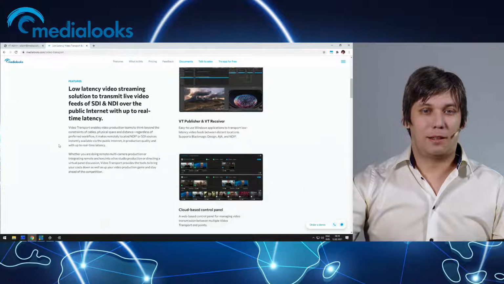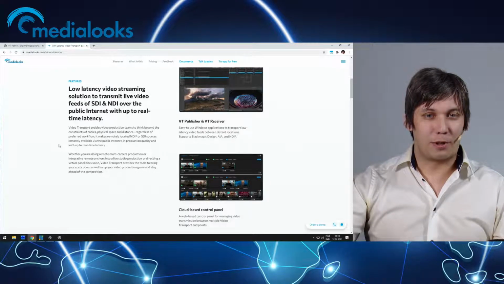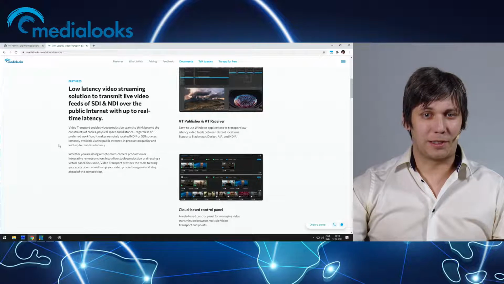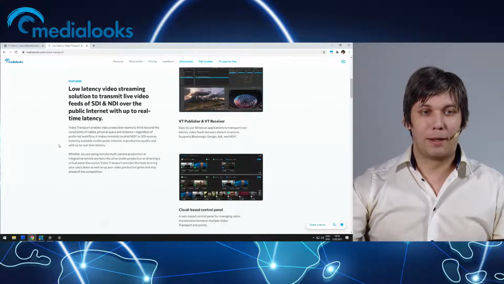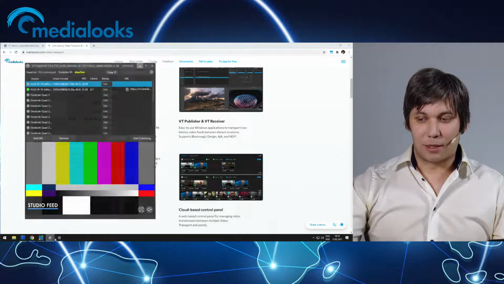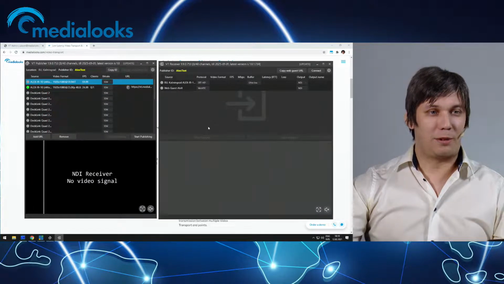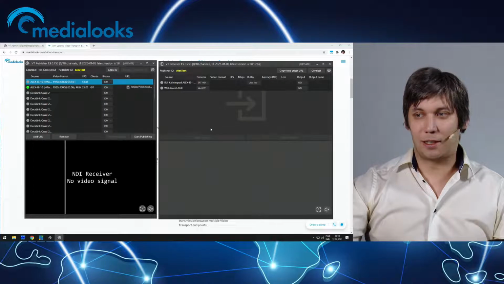One of the coolest features we are rolling out today is that we are updating the protocol so that the connection is established much faster. We are also introducing the VT gateways, our solution which will relay the connection in case there is no direct link for any reason between the endpoints where you are using our software.